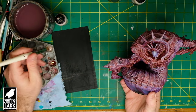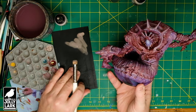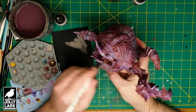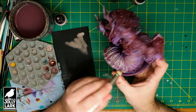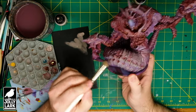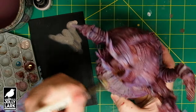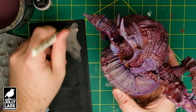Once the red is dry — it can help to have a little fan or ceiling fan blowing to dry it faster — I don't recommend a blow dryer because thick enough puddles can get pushed around. Once all the red is dry, I'm going to grab some Pro Acryl red-gray, which is kind of on the light side for a first dry brush, but we'll add some shadows later with other washes. I'm doing a very heavy dry brush all over the model on the armor plates. Don't worry if you get a little bit of this gray color onto some of the muscle bits — that's fine, it'll get covered up in a future step.